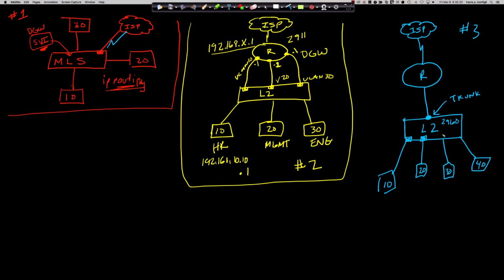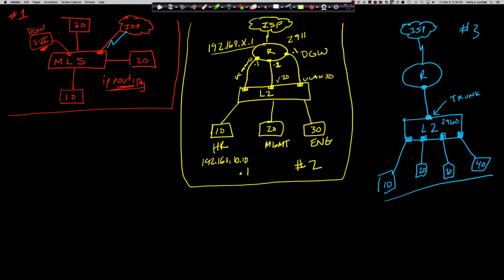Nobody can talk to anybody else because they're segregated by VLANs. Now, when we want inter-VLAN routing, we can configure a single interface as opposed to 3. As opposed to having to dedicate an interface to a router port and using additional router ports, we have a single router port and a single switch port that will service all of the VLANs on this switch.